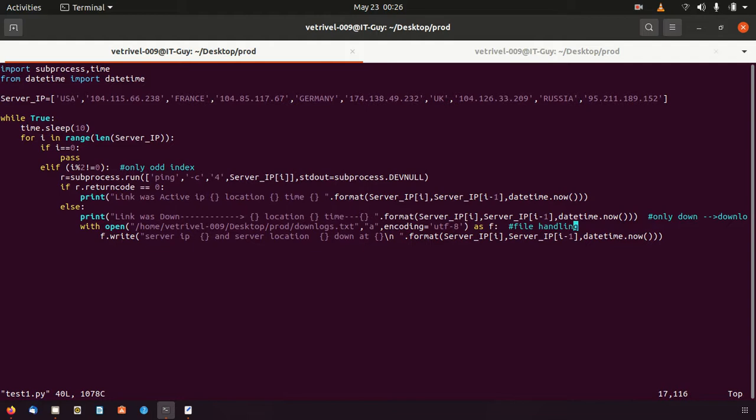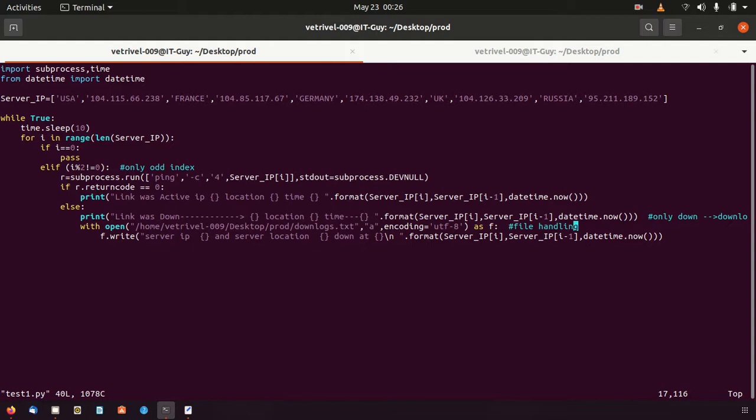So here the even index is filtered, which means in this case i will be 1, 3, 5 like that. So 1 will be this IP and then 3 will be this IP. So this IP will be passed as an argument to the ping, so this ping will start.